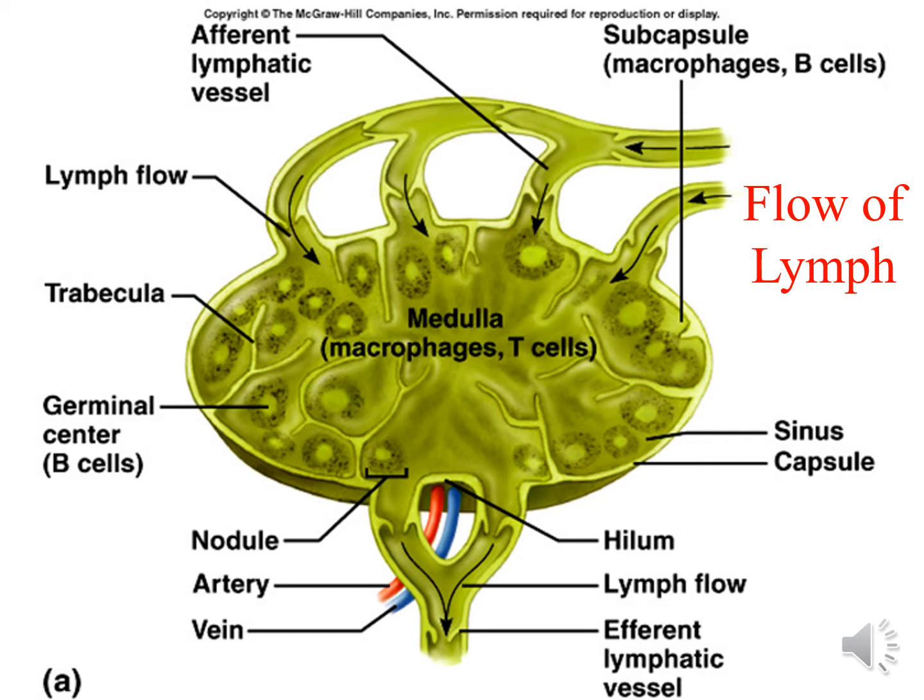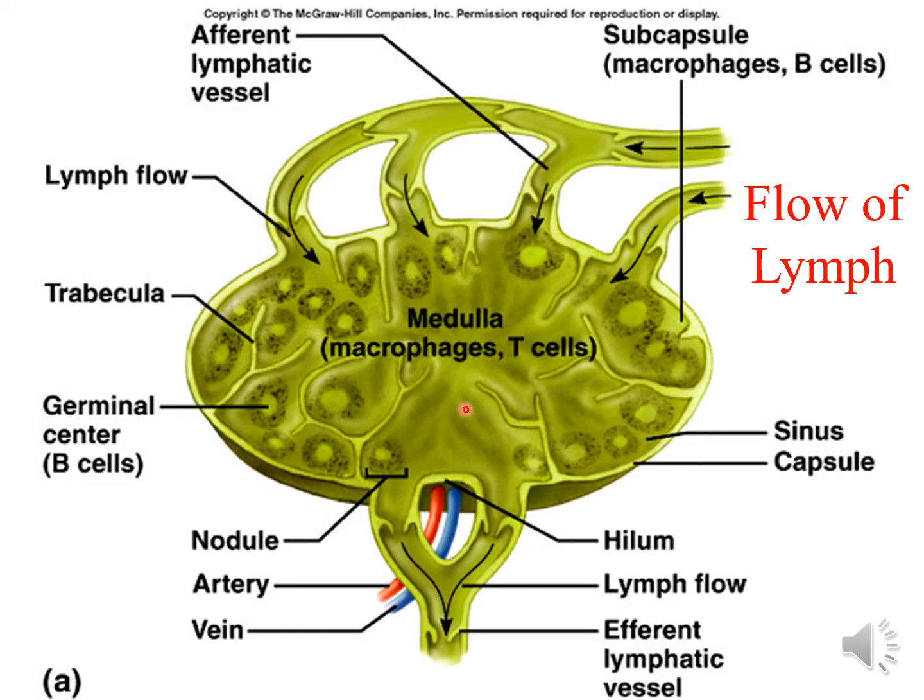Now this diagram is mainly showing the flow of lymph, how the lymph flows through a lymph node. As we already discussed, lymph comes from the afferent lymphatic vessels, and we can see the valves present inside. These valves prevent the regurgitation, or backward flow, of the lymph. From the afferent lymphatic vessels the lymph enters the subcapsular sinus, and from the subcapsular sinus, through the trabecular or cortical sinus, it penetrates inside and reaches the medullary sinuses, which is the final destination for the filtration of lymph.